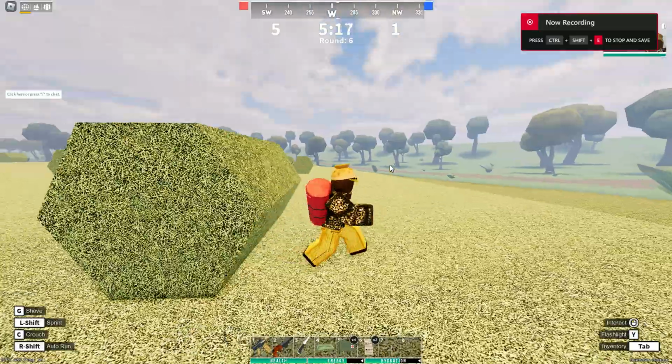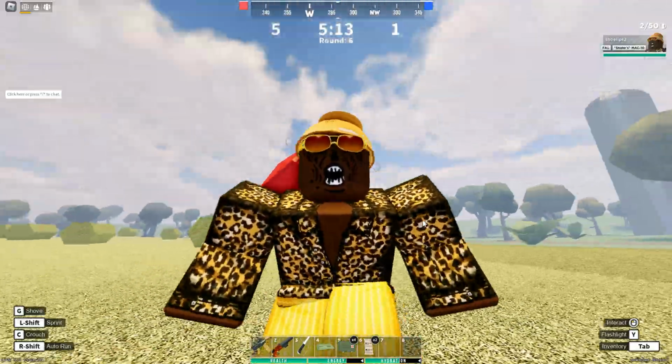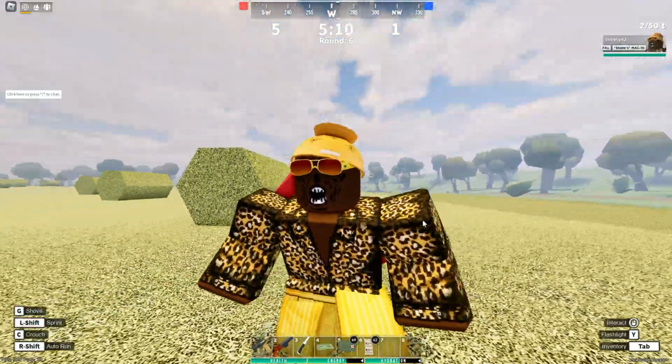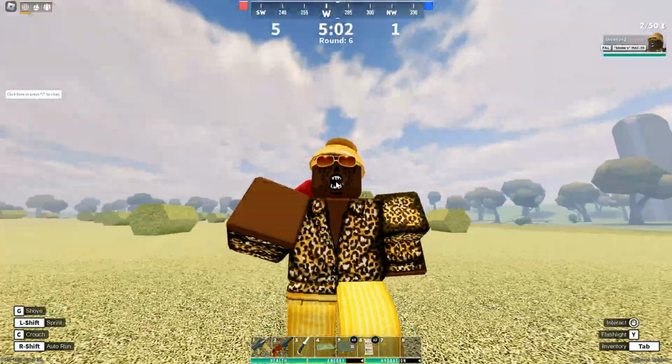All right, guys, so you got your graphics quality low, your FPS running like crazy. You guys learned head glitches, a ton of recoil control. Just simply pull down with the FAL on your mouse. And you guys learned how to hip fire super close.